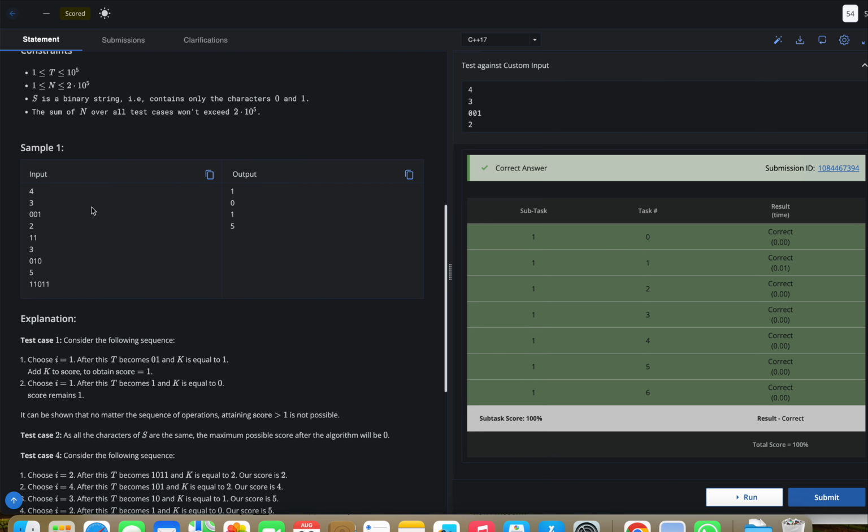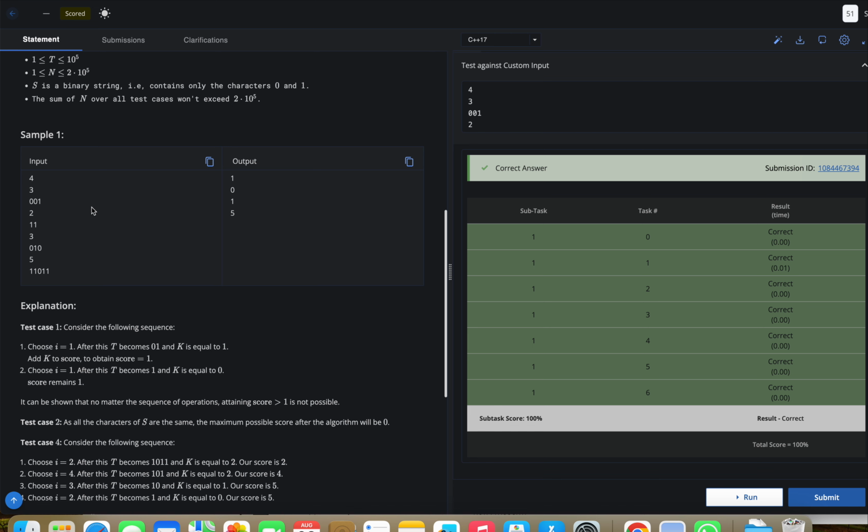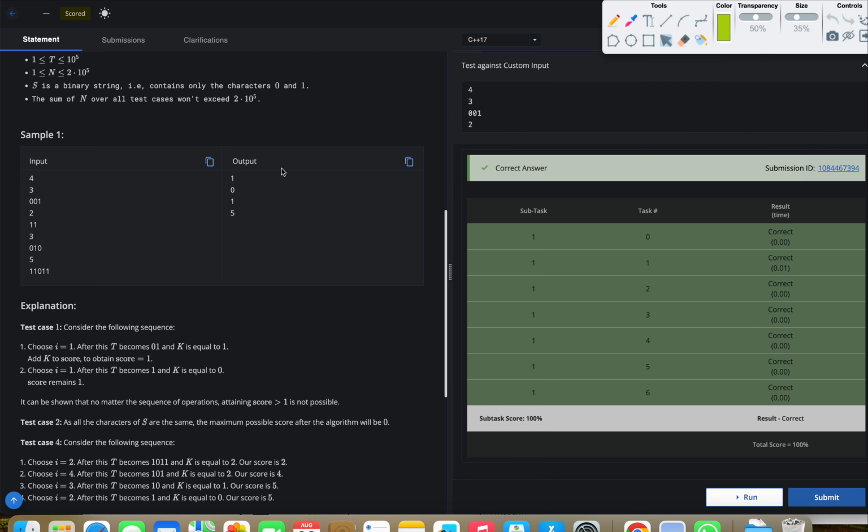So let's see how we can solve this problem. Let's say in the first example we have 0 0 1. How many pairs are possible right now? In the starting we have only one pair.